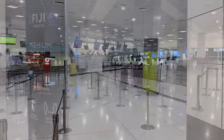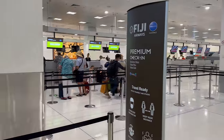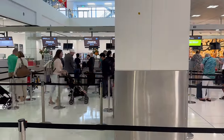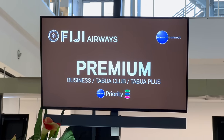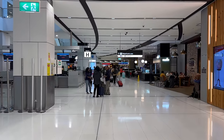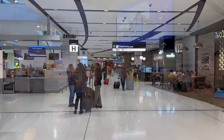That upgrade gave me premium check-in, access to the Qantas business class lounge, increased baggage, and of course, a business class seat. The check-in experience was a bit of a faff with the agent not knowing the carrier's policy for cabin baggage. That's fine, but I could have done without the attitude. Business class passengers are entitled to 2 carry-ons, plus a personal item. She was trying to convince me that the personal item was the only thing I was allowed to take. Anyway, off to security, cabin baggage in tow.